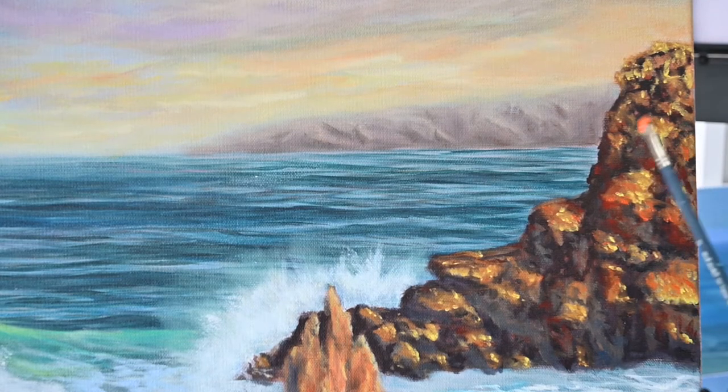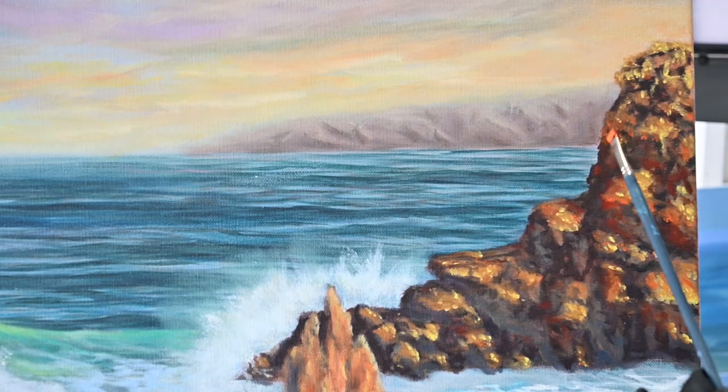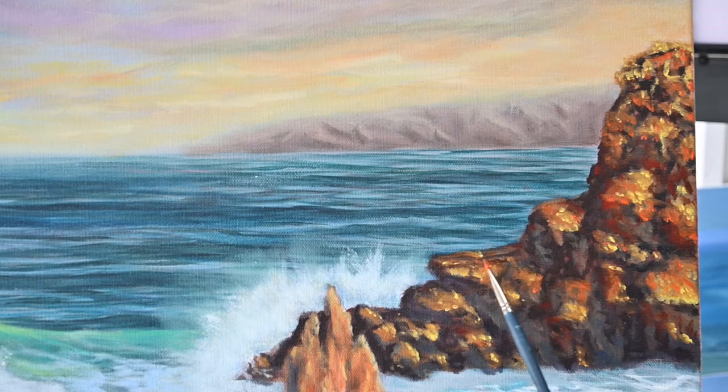So I've got cad orange. I do have a little bit of burnt umber with that. You can hardly tell, but there is actually a little bit of burnt umber with that, just to tone it down a little bit. And we'll come back with pure cad orange a little bit later. So just moving across this rock area randomly with this colour. And as I don't reload the brush, the tone is actually dulling down a little bit, creating its own mid-tone with the colour that's already on the canvas. Working wet on wet with rocks is a brilliant technique, I think, to help build up realism.